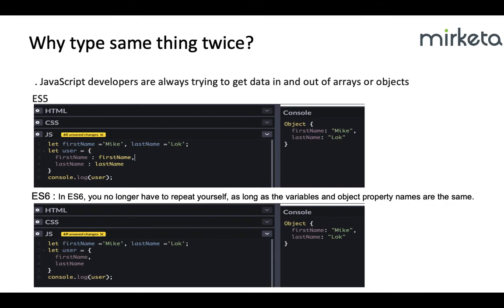So here we declare the first name and last name, and we assign the same thing in the user object. But in ES6, if you try to use the same name, then there is no need to type it twice. If you see the code below here, instead of writing first name two times, here you can declare it only once and it will take it up.